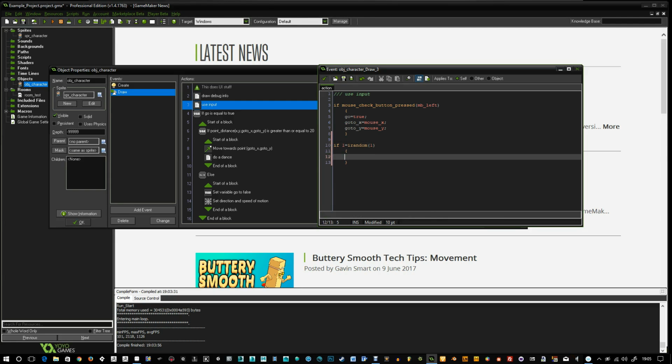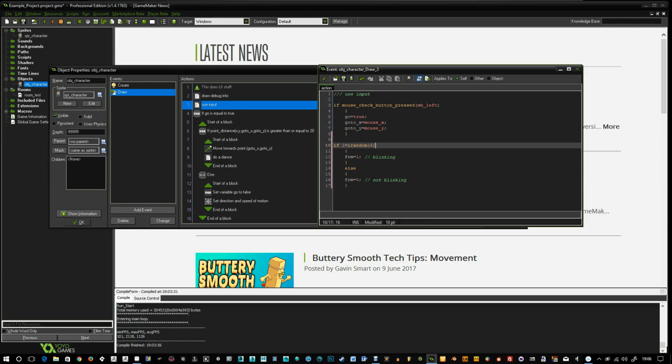And the next thing I want to do is to make frame equal 1. And let's call that blinking. And then I'll just do an else frame equals 0. Not blinking. Okay, let's just give it a bit more chance. So let's do 6.